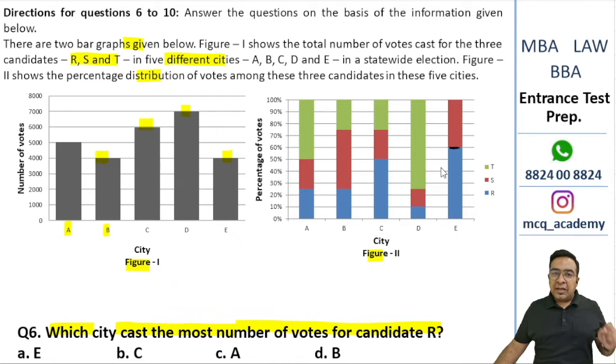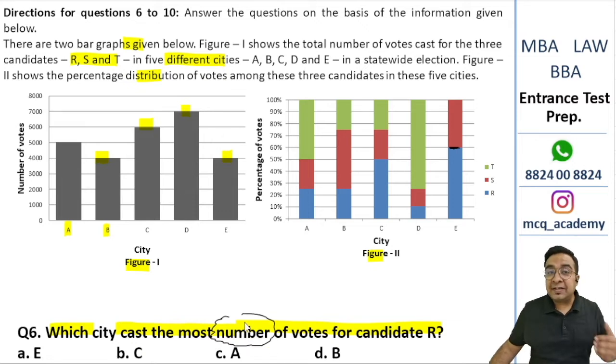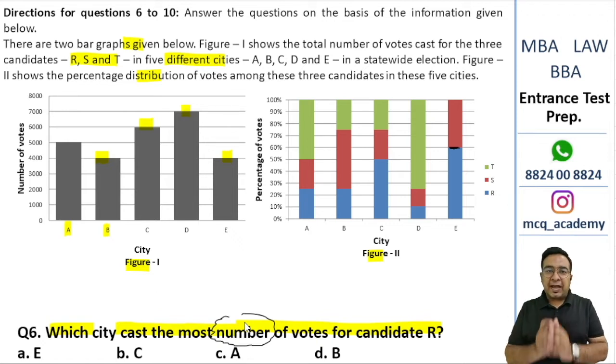But the issue here is that we are being asked about the most number of votes, not the most percentage of votes, but the most number of votes. यानी कि हमें यहाँ पे परसेंटेज से नहीं, हमें यहाँ पे एक्चुअल एब्सोल्यूट नंबर ऑफ वोट से मतलब है. तो क्या किया जाएगा यहाँ पे? सबसे पहला काम होगा, आप दिए गए ऑप्शंस के लिए आर के नंबर ऑफ वोट्स को कैलकुलेट करेंगे.